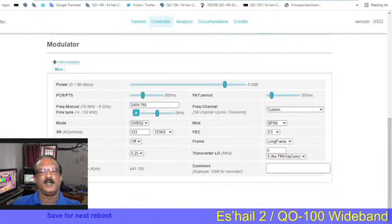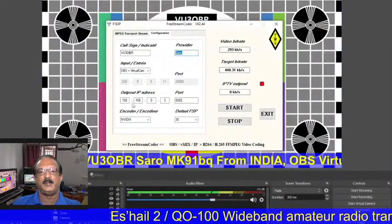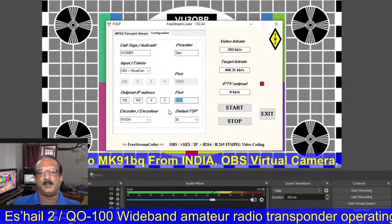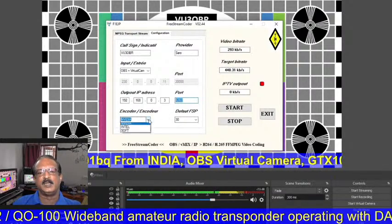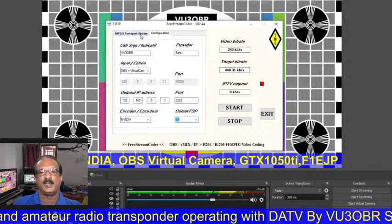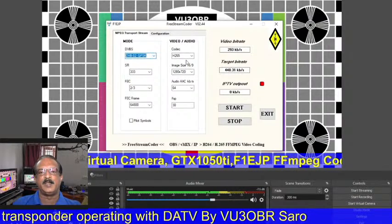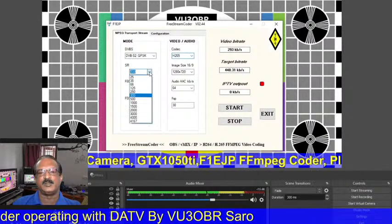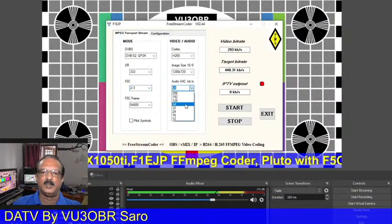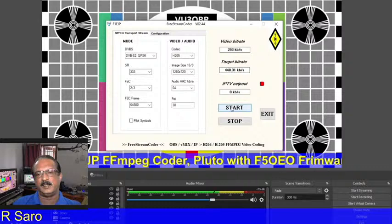First I tell you where to get the Pluto IP. After taking the IP, we have to type it here. My Pluto IP is this one. For the demo I made this IP address, and the port 8282. Also I am using an NVIDIA graphics card, which supports my H265 video, which is higher quality. This is the DVB-S2 mode and H265. This is the SR rate and the other settings we already set on the Pluto page. Like this we have to set it up and start the transmission.